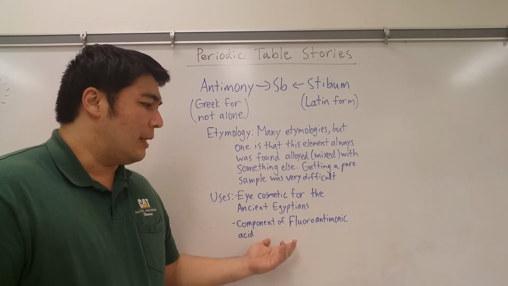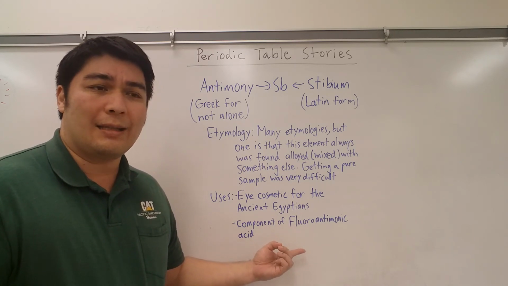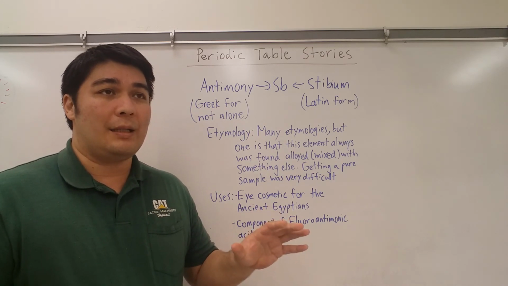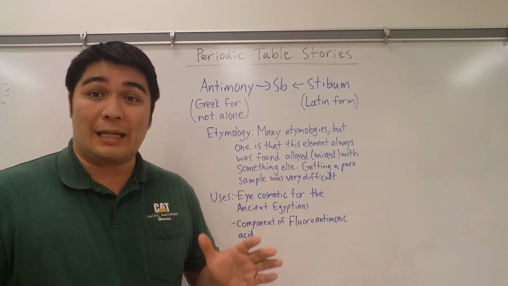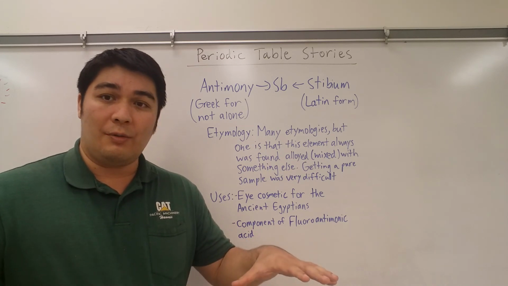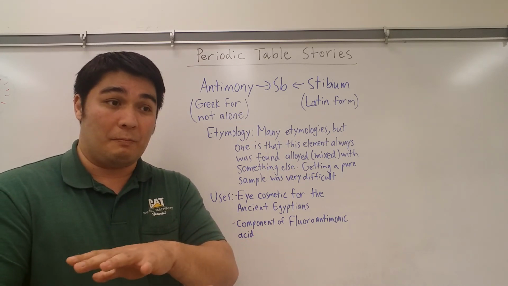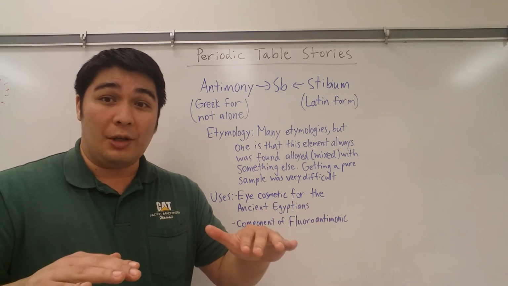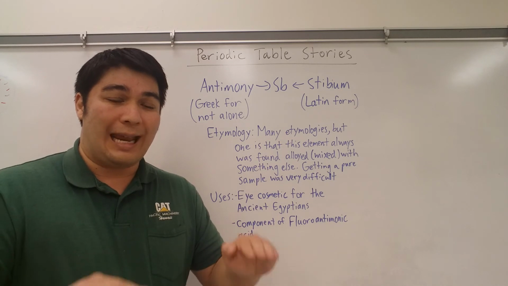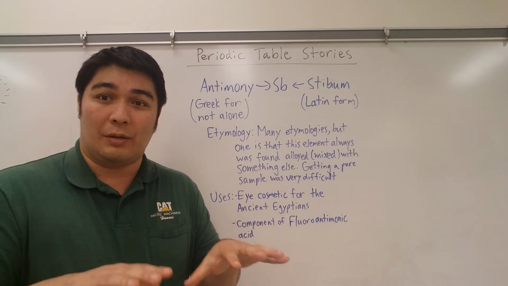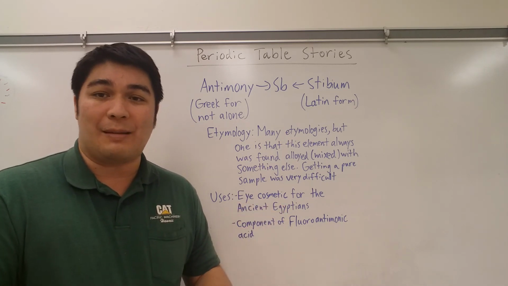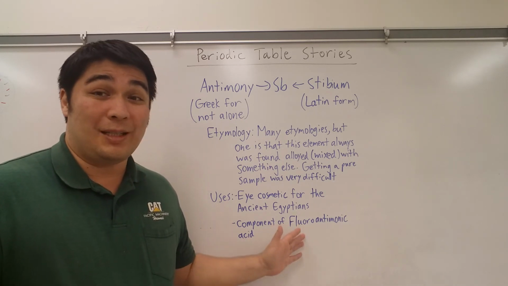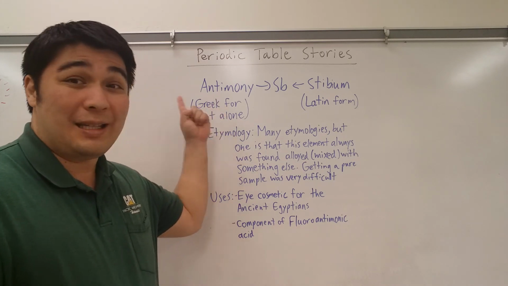One time there was somebody who was carrying fluoroantimonic acid, and it spilled, and you can imagine something about the size of our gymnasium. The whole concrete floor, the entire gymnasium's floor, it burned through all the concrete and the earth, the dirt beneath it, for about 1 meter deep. So fluoroantimonic acid is not something to be trifled with, and antimony is part of it.